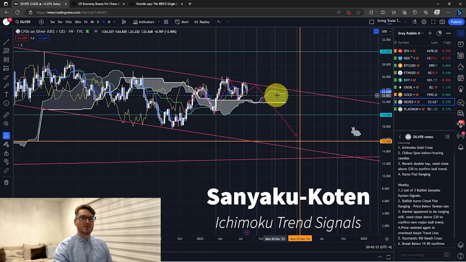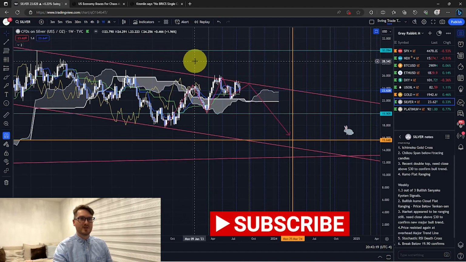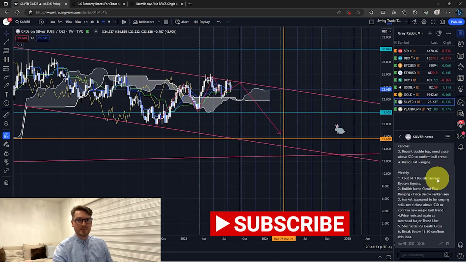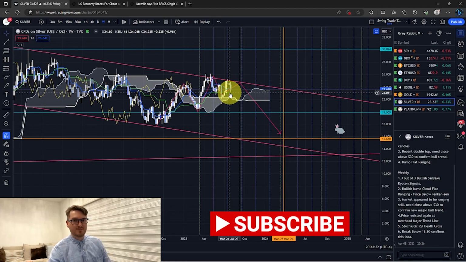So we're going to need more steam in that, which would mean we need more N waves up past this $30 level to confirm the trend up. And we just really don't have that. This is just a ranging market. And price now, the closing price, closed below the Tenkan Sen here. So I'm expecting a reversal.